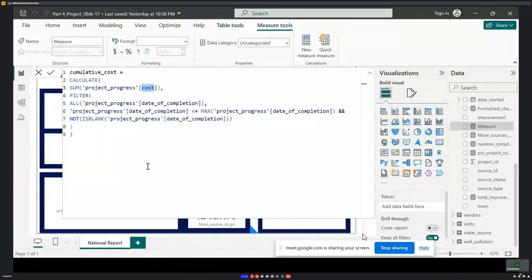So I just changed it, but the only difference with the formula for the budget is that you pick the project progress and then the cost so that it sums all the costs. Then when you come to the filter, the only difference with the budget formula is that I just worked with the date of completion everywhere, because if I tried to place the cost, it was not picking it. So when I tried, it worked, and it gave me 131,915.